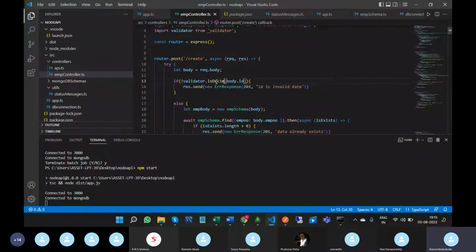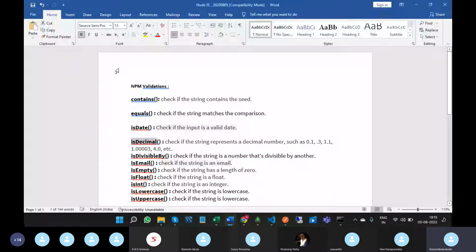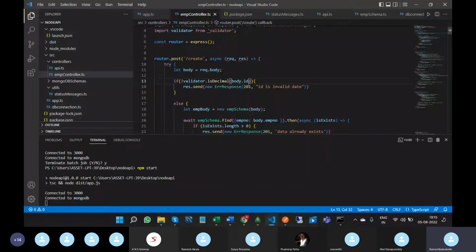isDecimal means check if the string represents a decimal number. Here I'm going to take body.id only. If this ID is a decimal, then the message is ID is decimal.